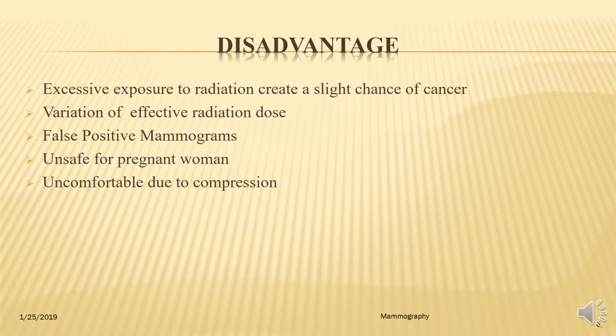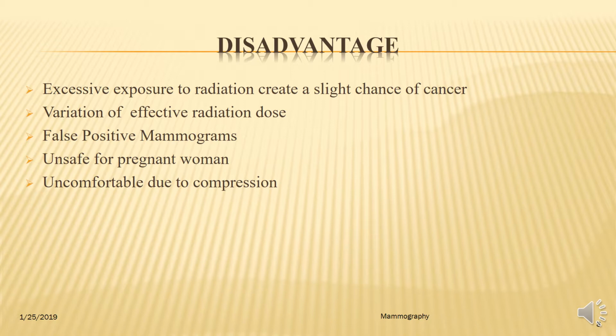There are disadvantages of the mammography machine. Some of them are: there is always a slight chance of cancer from excessive exposure to radiation. However, the benefits of an accurate diagnosis far outweigh the risks. The effective radiation dose for this procedure varies, and we will get false positive mammograms.